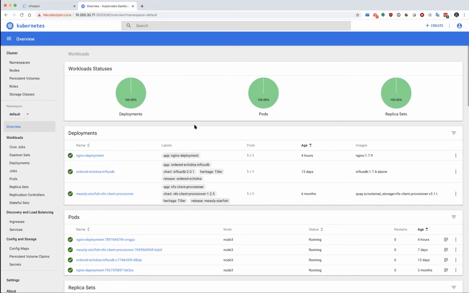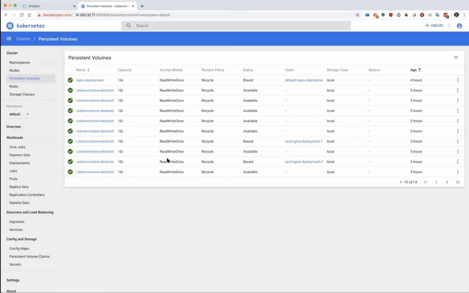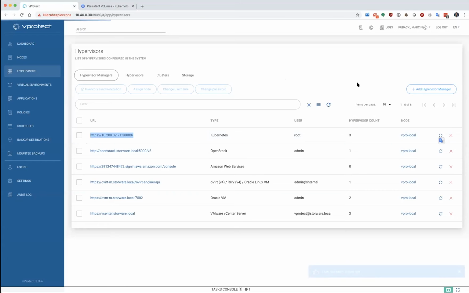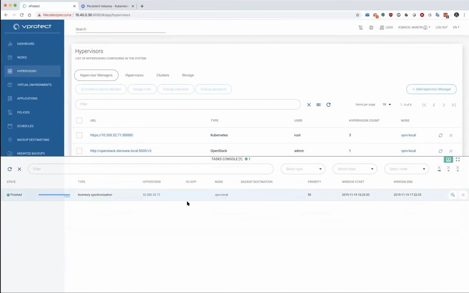We assume that if you have multiple pods running in a deployment, they share common persistent volumes. They have some claims. They have persistent volumes that we need to protect. So here I have an Nginx deployment. That is one of the deployments that we need to think of data protection for in this case. So whenever I'm scanning for deployments, vProtect connects, grabs all of the information about the running deployments and persistent volumes, etc. And this creates a task here. Everything is a task in vProtect, so you can synchronize inventories, export, store, restore, backups, etc.